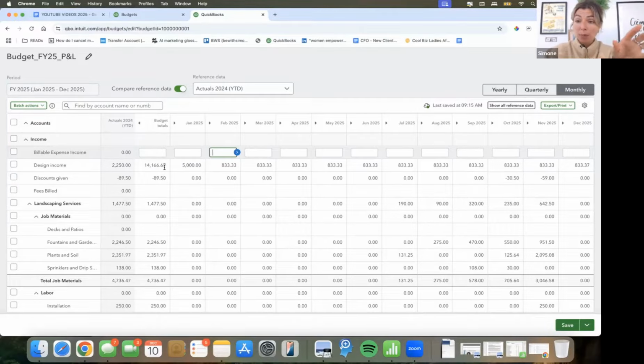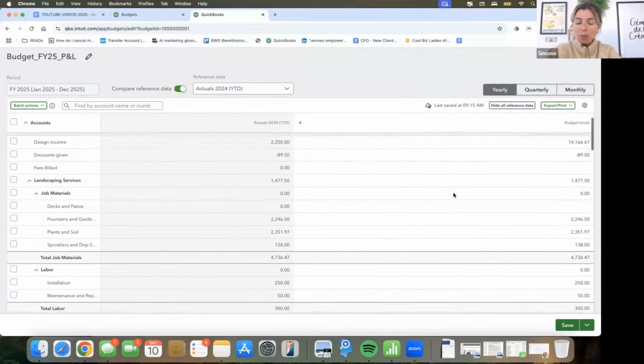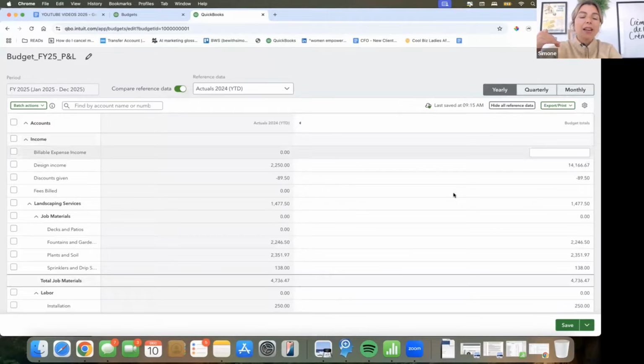You can decide how you want to play with it. I would suggest looking at it on an annual basis and just getting clear, like that high level CEO of, okay, what did we spend last year? Where are we going? How does this all work? And then you can get more granular into the quarterly or into the monthly, because any adjustment that you make in the monthly will then adjust to those other periods. So that's actually very cool functionality of this budget.